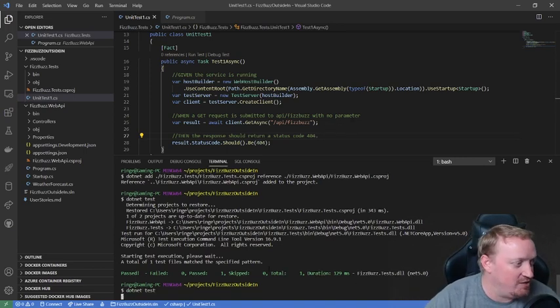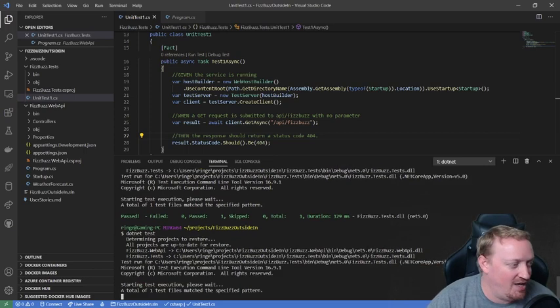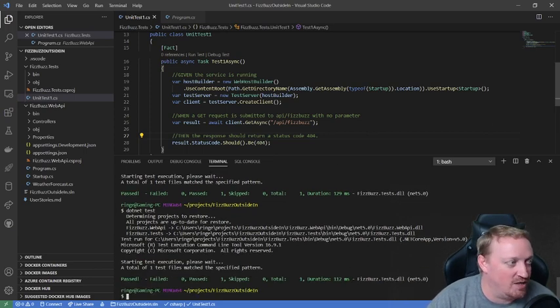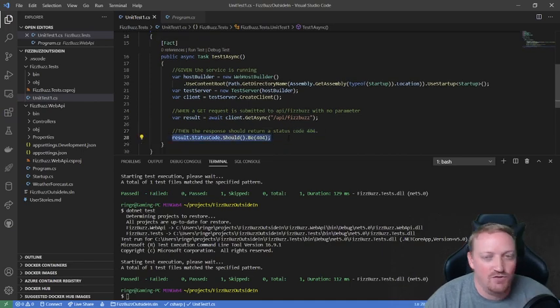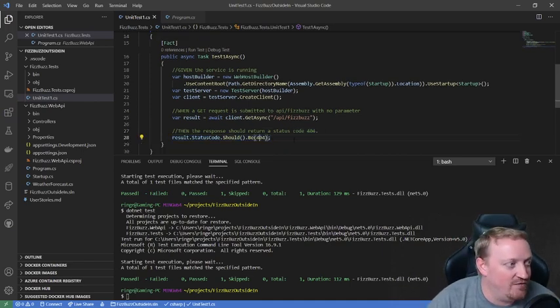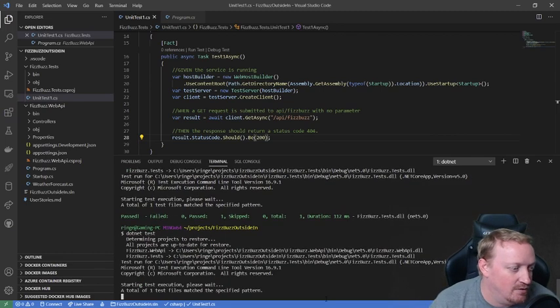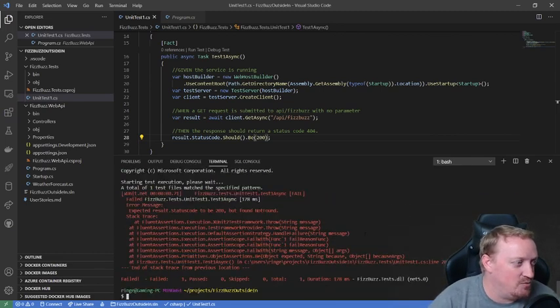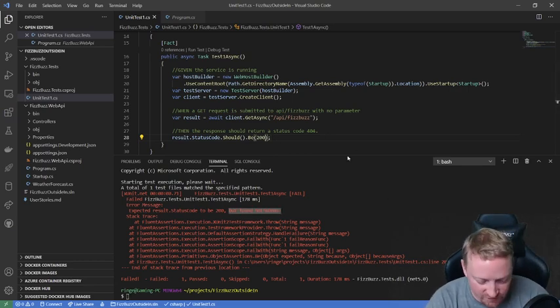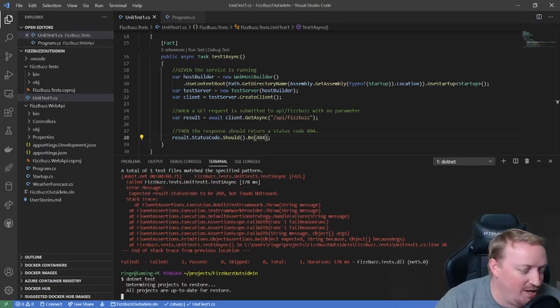Now, the thing about this particular test is that it's still going to pass. We actually haven't written a failing test at this point anymore because that's actually the default behavior of a web API. If I wanted to see what this looked like, I could go here and just change this to 200 so you can see what a failing test would look like. It should be 404, but if I said that it was supposed to be 200, you can see it's failing. Status code to be 200, but found, not found. Okay? So let's change this to 404. We're back to a passing test.